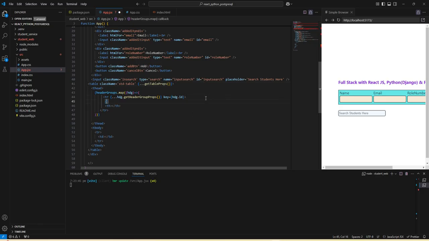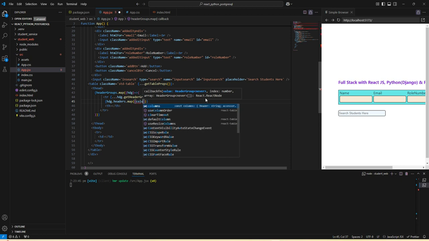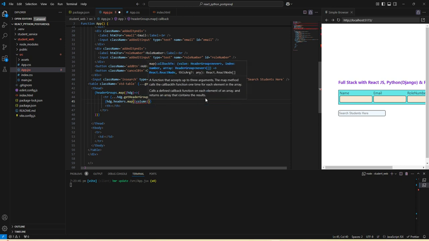Now to render these header groups we can use headerGroup dot headers, and we can map on this, and for each column we are going to render the header part.